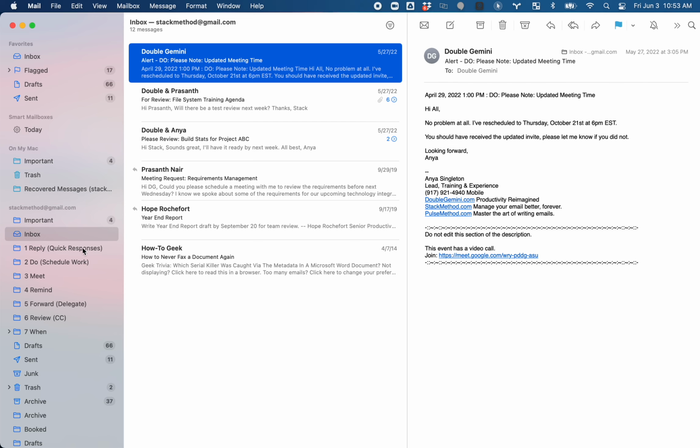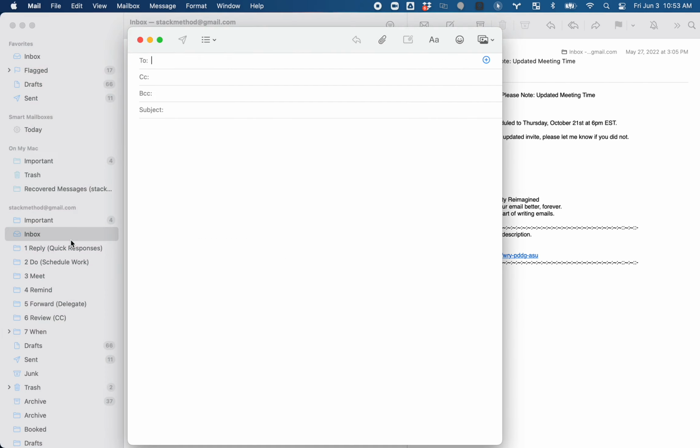your Remind folder. So if I'm going to create a new email, what I would do is I would BCC myself. And this way I'll get a copy that goes into my inbox, and I can just put that in the Remind folder when I'm stacking, and it will remind me to follow up. So I'll just create a quick email here.